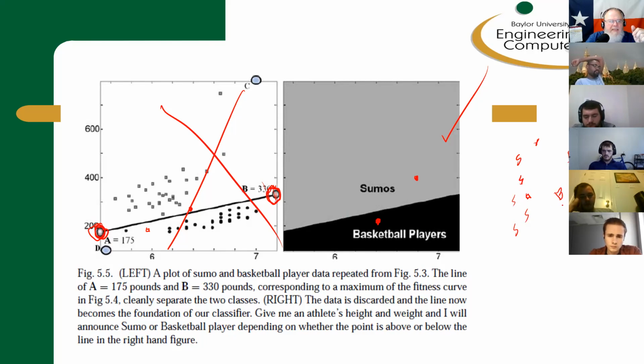This worked because I had played around with my data and I knew there was kind of a bifurcation here. If I had my data as shown on the right, and I tried to choose an A and a B, two A's or two B's, one for basketball player, one for the other, I would not get any good classifier there, would I? I wouldn't get any classifier. So the assumption and the structure of the classifier is inherent to the solution of the problem.